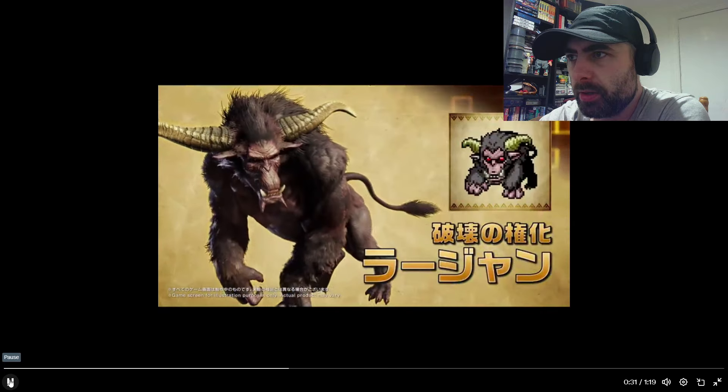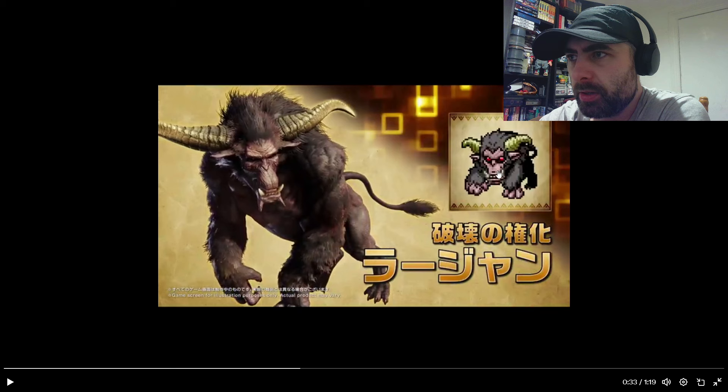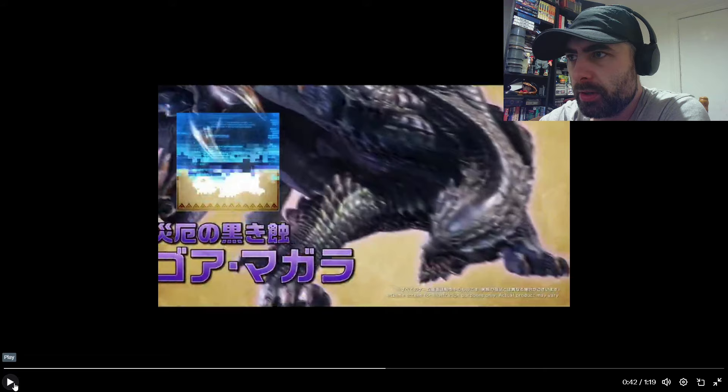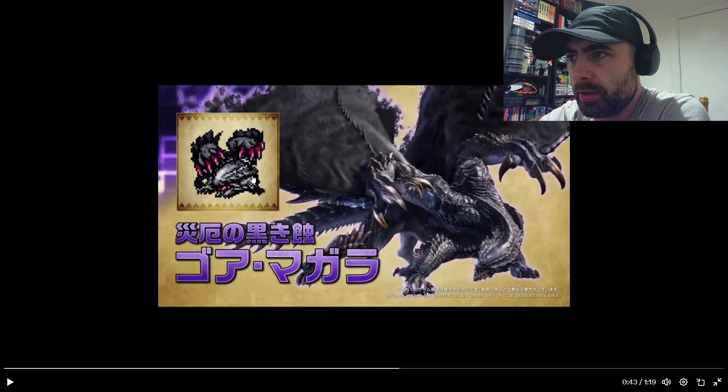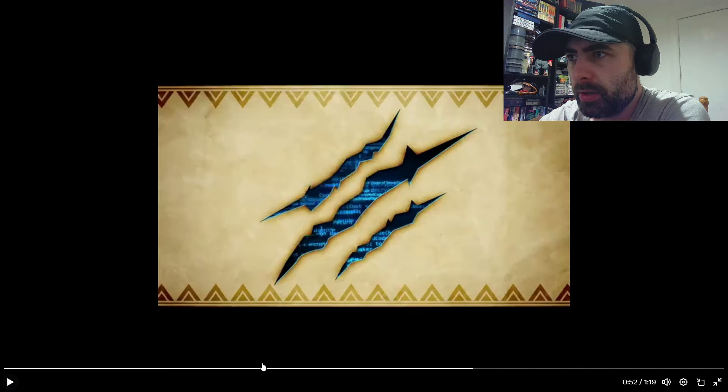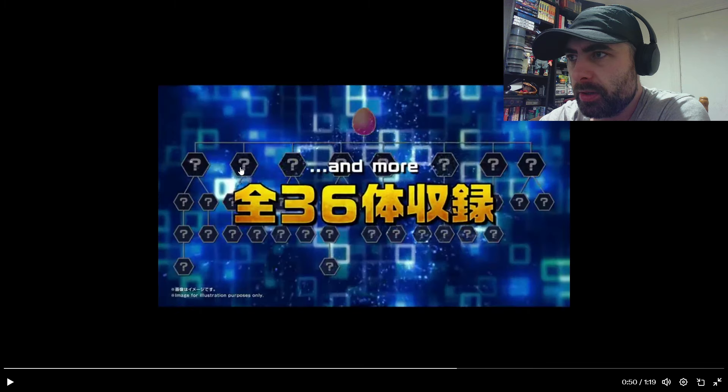I like the different tones and shading, but I feel like some of these sprites could have been a bit better — that face looks a little bit flat to me. They could have done a little more with the shading. I'm not an expert in sprite art, but I feel like some of the color palettes could have been done better. I like this guy — maybe a little bit too blue. That one looks awesome though. I don't know these guys but I love this sprite here. Big dragons and stuff — Monster Hunter really suits Digimon because of all the dragon stuff.